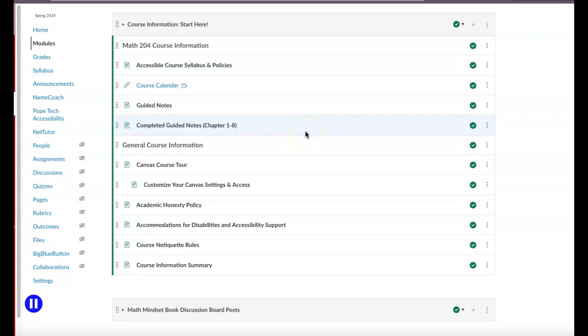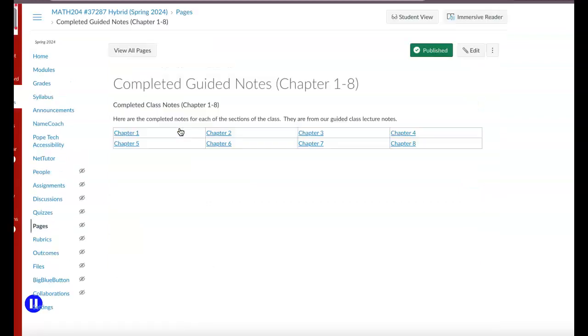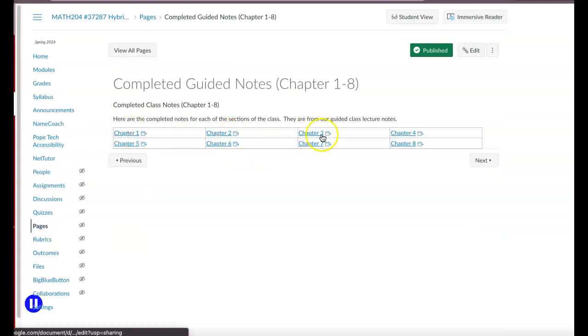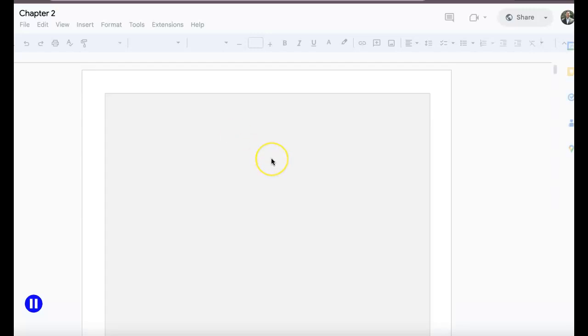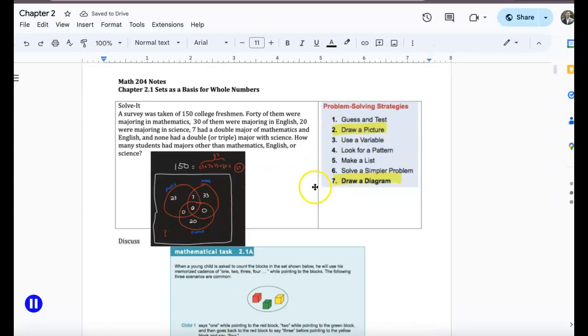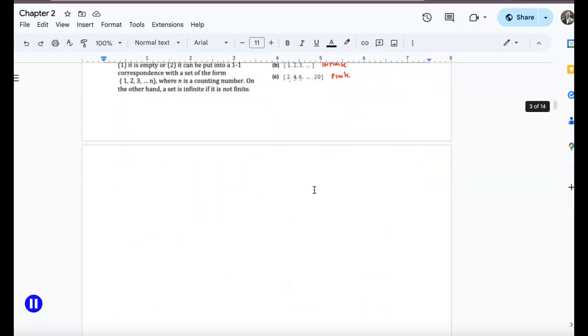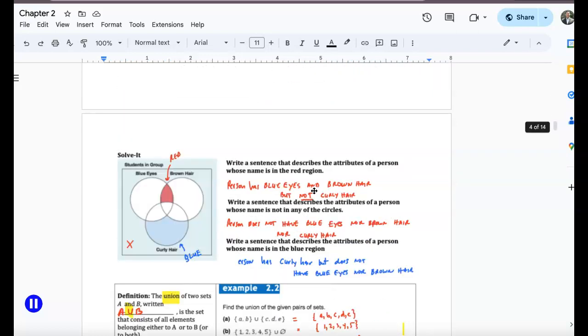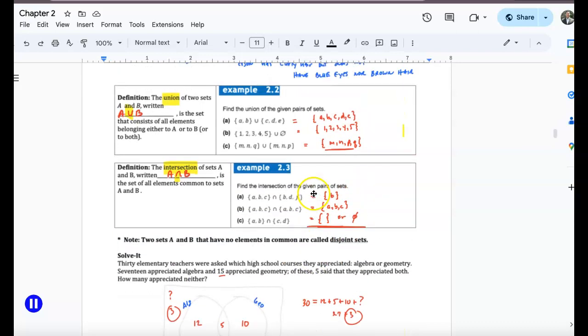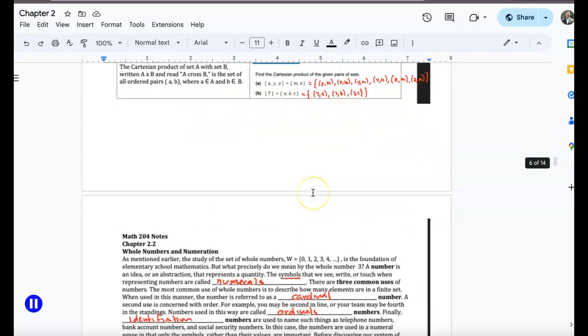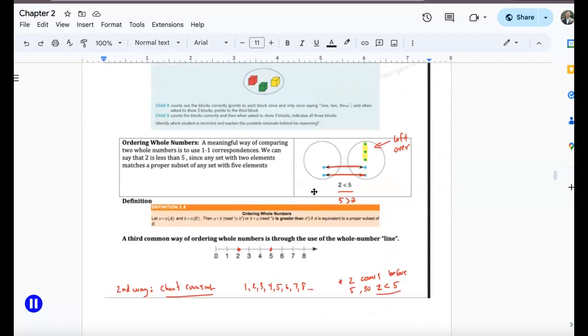We'll learn in person, of course, in Zoom in person, but you will have to do some of your online work ahead of time. And so you have the completed guided notes here, and you could use those from chapter to chapter. I'll pull up one of the chapters, and you'll see I'll have the notes completed. They'll match up to what you have, your blank ones, and I'm going to again make copies of that and provide them for you. Or you could make copies page by page if you have access to a printer. But you can see these are my lecture.